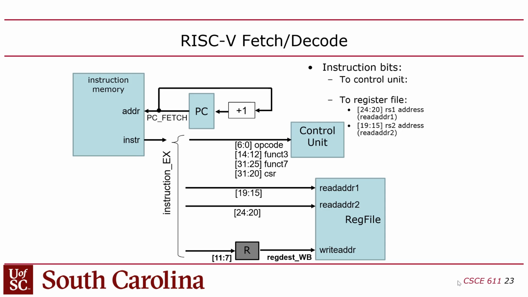Oh, and you might say, wait a minute, why by 1? I thought these are 32-bit instructions, which are 4 bytes, not 1 byte. These are 4 byte instructions. Yeah, I forgot to mention that we're just going to make the instruction RAM word addressable. In reality, real computers use byte addressing, which means that they actually increment the program counter by 4, not by 1. But there's no point in doing that here.